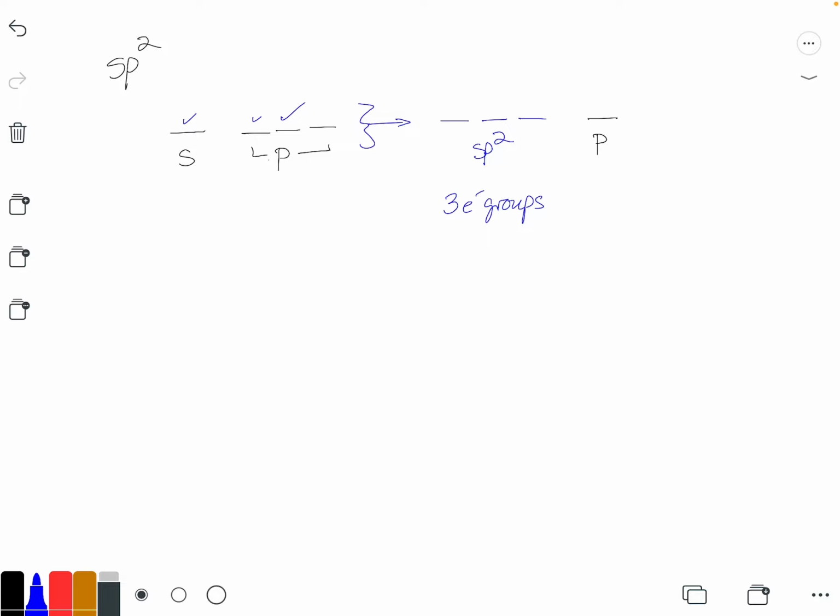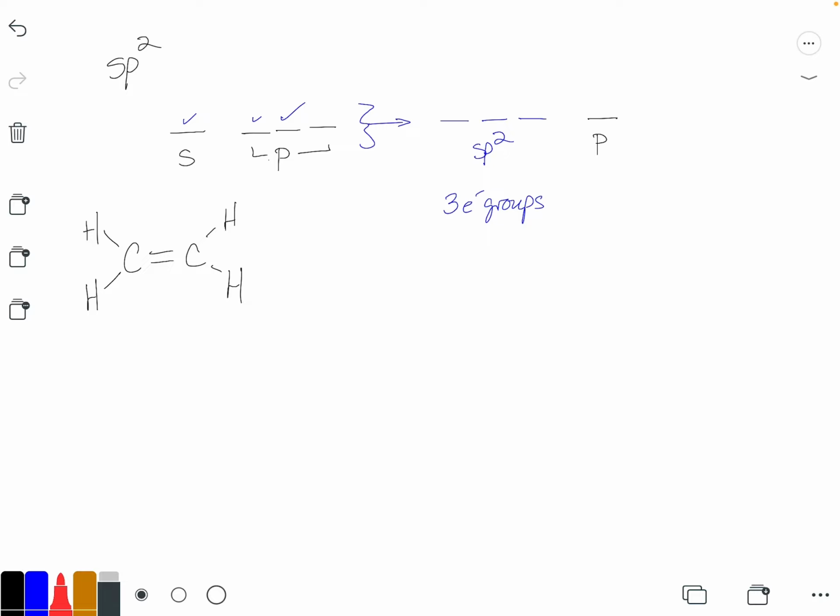A classic example of this would be, for instance, a carbon taking part in a double bond with something else. So let's look perhaps at the molecule ethene, which has this structure. And let's do the same sort of question. Which orbitals are involved in making each of these bonds? Well, we're going to look at each one of those carbons, and they're both the same, right? It's a symmetrical molecule, so I'll just look at one of them for right now.